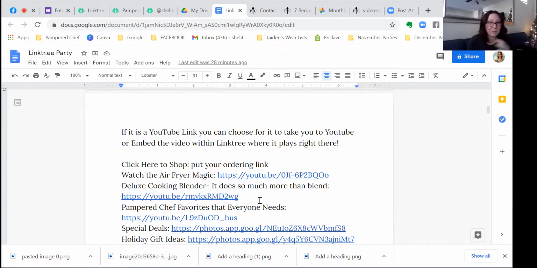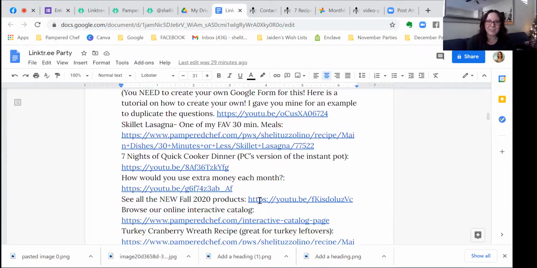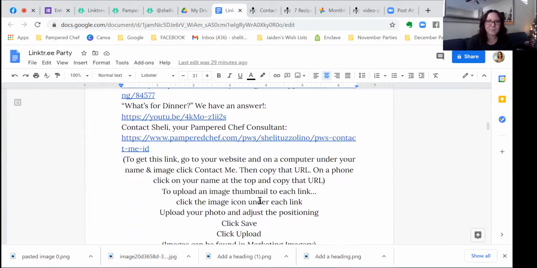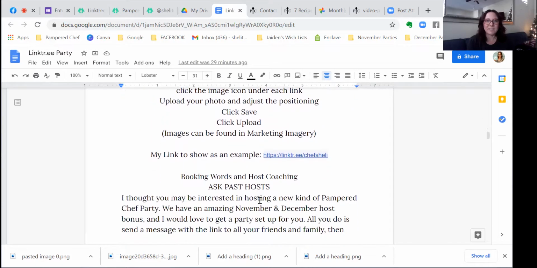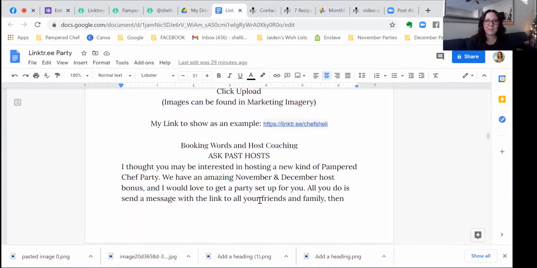We're always going to be learning and growing with this, you guys. So as you find something you like, something you find out, share so we can all learn and get better at this, right? So these are all the tabs that I have on there. Once you get that all done, you save it, you upload it, and then that is mine. Yours will actually have your name at the end. You can check on mine to see what ones I used, because mine's a little different than those pictures.